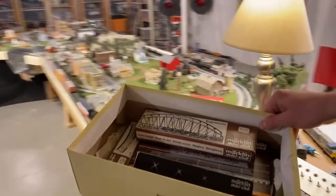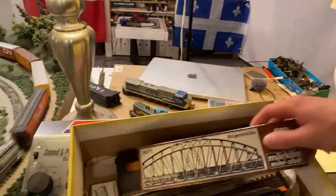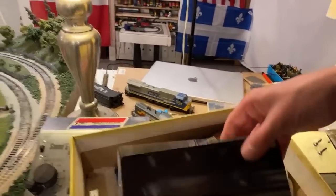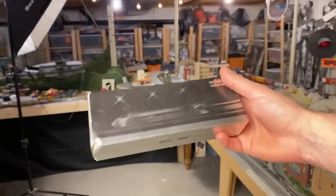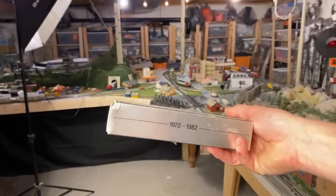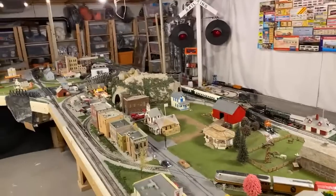I was able to buy this entire box of Z-scale trains for $10. Now, I don't know a lot about this stuff. We've got a station, some sort of bridge, I think, and this is the thing that really excited me. I don't know anything about it. It looks like one of those prototypical German propeller-powered trains, but this is a Z-scale model. So I don't know how special these are, but again, $10 for everything in that box. I figured that had to be a good deal.